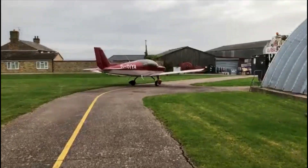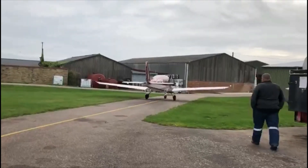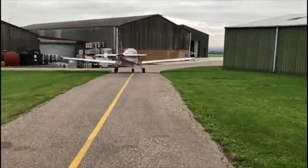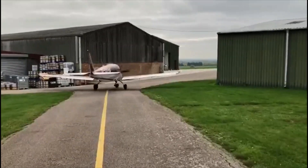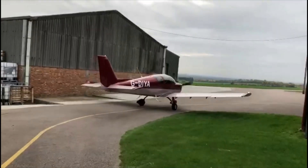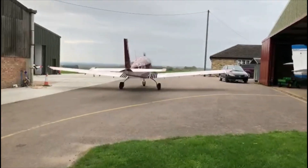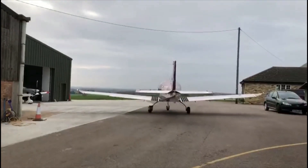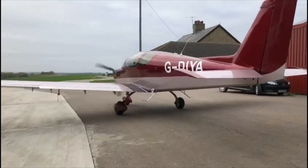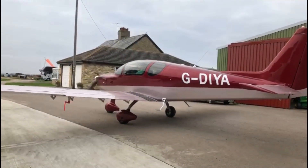Once the tanks were installed and everything done, we did one last engine run to make sure everything was fine, and taxied around a little bit. It was quite interesting with the hand-operated brakes. The rudder is brilliant — because of the nose wheel steering, it turns quite well, quite easily, so controlling the aircraft on the ground is pretty good. The main purpose was to check all the fuel pumps worked, the flow rates. We did the pure flow test as well — 180 liters per hour — and each pump alone, pump one and pump two each, adding that up.